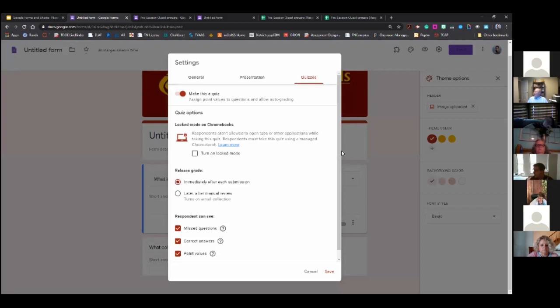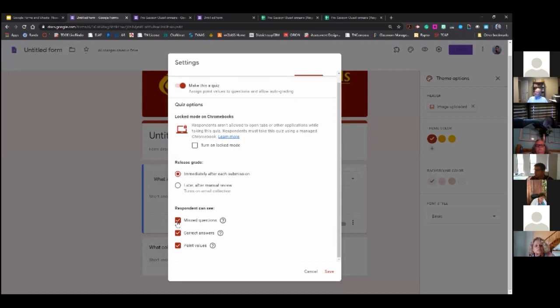And then it says, what do you want them to see? Do you want them to see what questions they missed? So do you want them to see which ones of those questions they missed? Do you want them to see what the correct answers are? So let's say I want them to see which ones they missed, but this is a review for an upcoming assessment or a benchmark or checkpoint or unit test. I want to be able to take it 20 times, but I don't want them to know what's right. So I don't want them to know so they can keep on practicing and finding those correct answers. If you have this checked on, I'll show you that they will be able to see every correct answer that's going on there. And do you want them to see how many points that question is worth? So you can see, this one's worth 4 points, this one's worth 5 points, stuff along those lines.